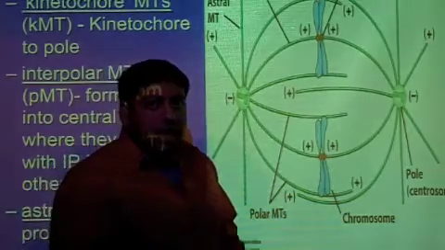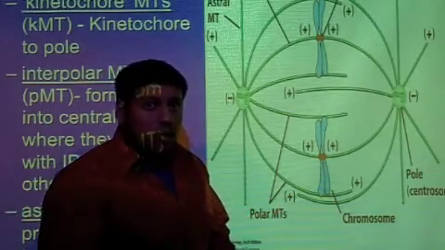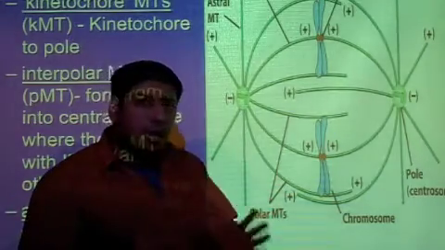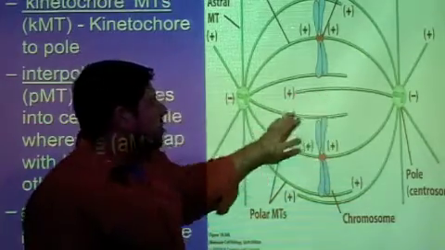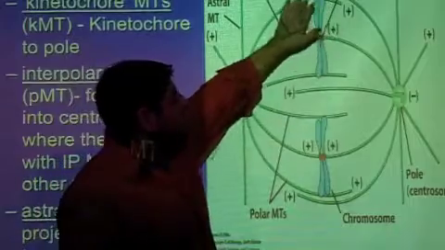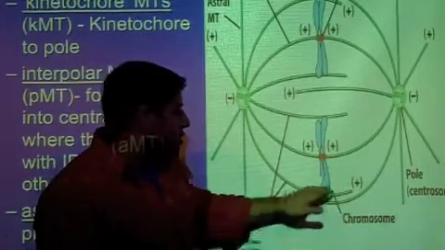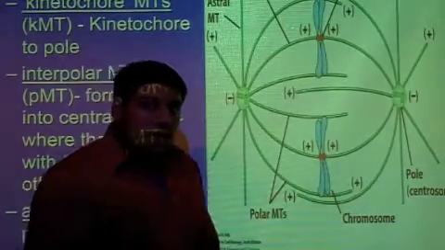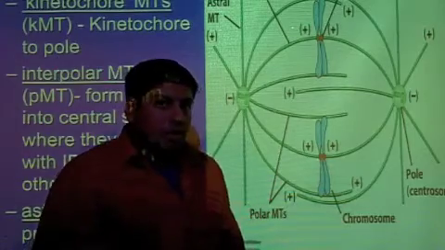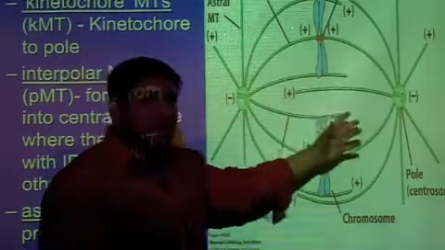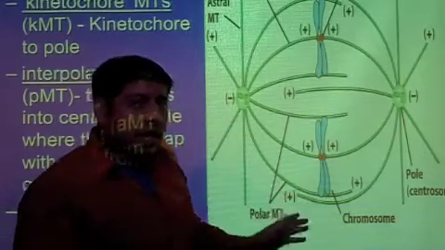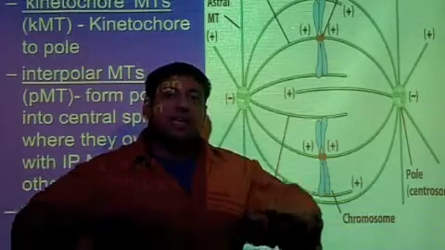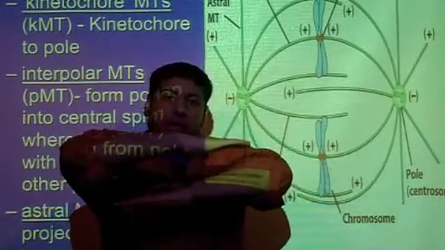The other set of microtubules that we will observe are the interpolar microtubules. The interpolar microtubules, such as these ones here above the chromosome and below this chromosome here, also originate from the centriole, but they do not interact with the chromosomes or the kinetochore. We will see that they interact with each other by sliding past each other.